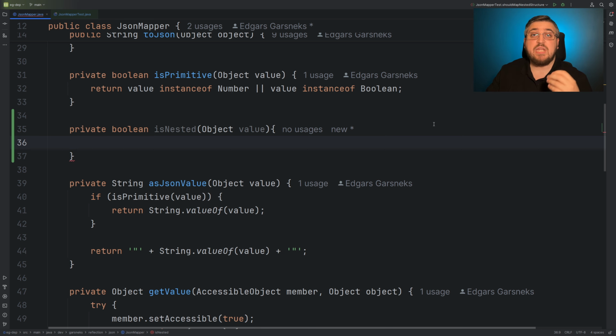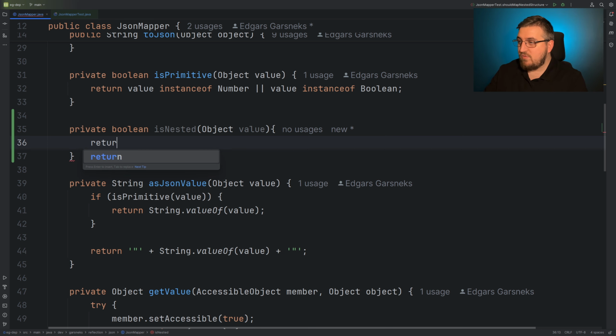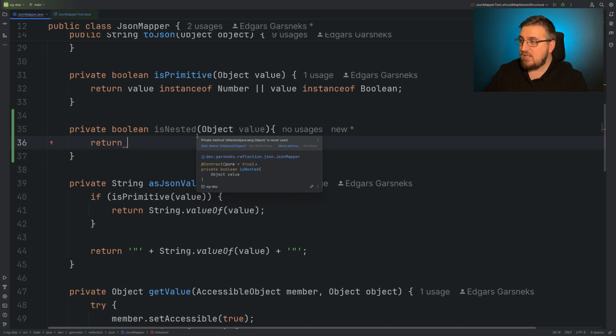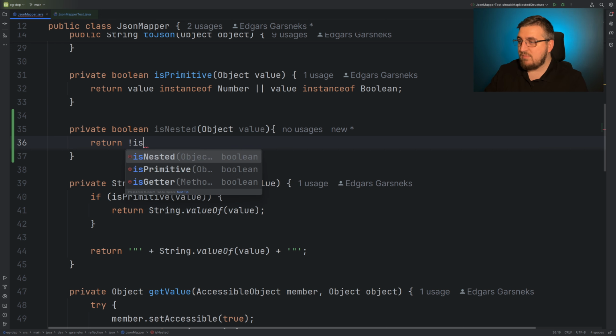We want to have incremental improvements over time. So we want to start slowly and get the test green with minimal changes, and then enhance and improve it. So let's start with quite dumb checks. We know we have our K function is primitive. Let's say the object is nested if it's not primitive.